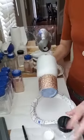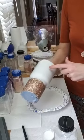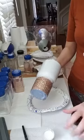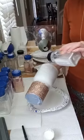Because we're doing a cheating ombre, I'm doing a solid coat at the bottom, solid coat at the top, and then I'll use that custom mix there in the middle to create the ombre effect. So this one is Opulent Opal.